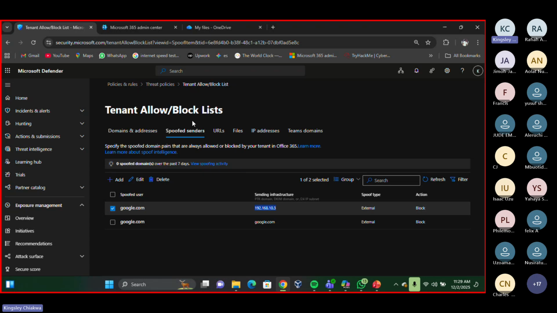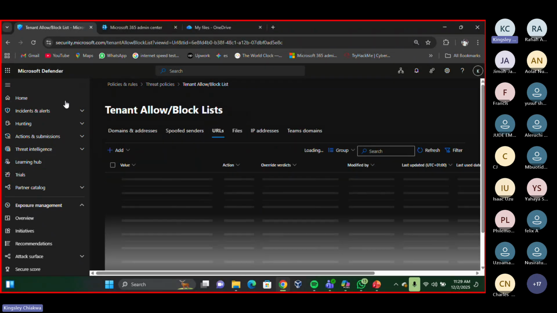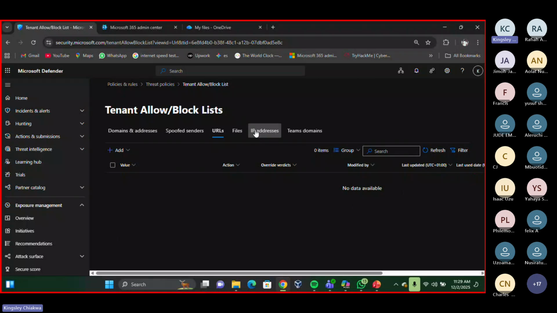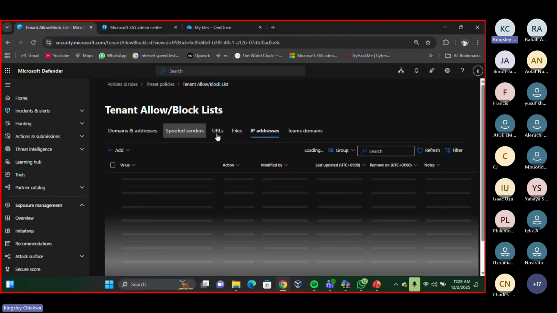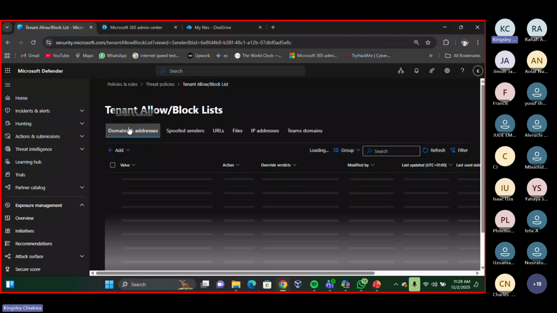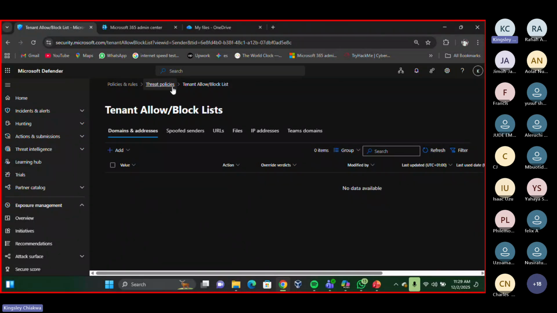So once I have this set up, any email address or any domain I include here should be blocked, and you should not allow it. So that is how you can configure the tenant allow block list. Same thing for the IP addresses, URLs, files, all of this can be included in here for blockage.